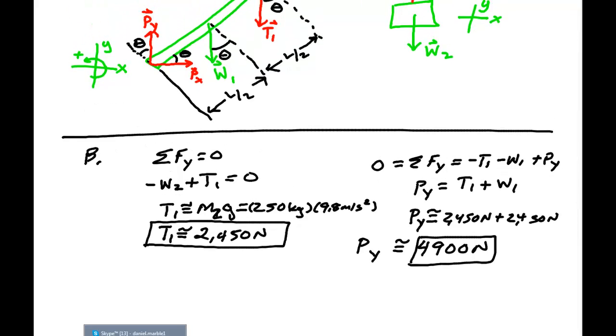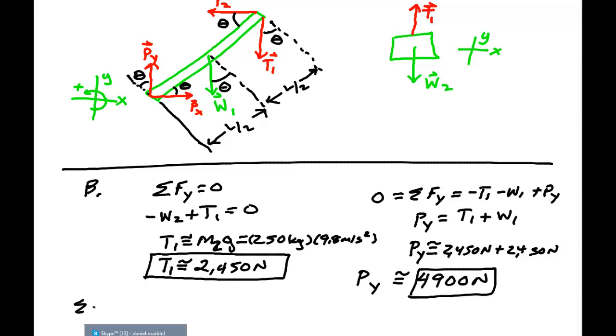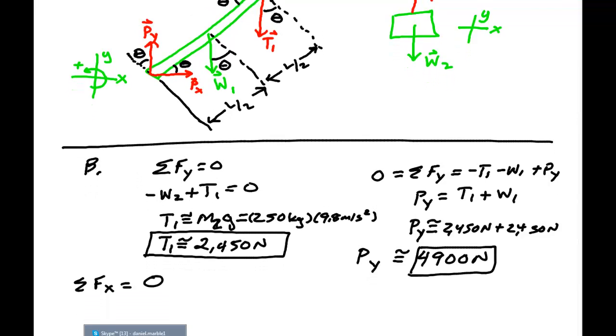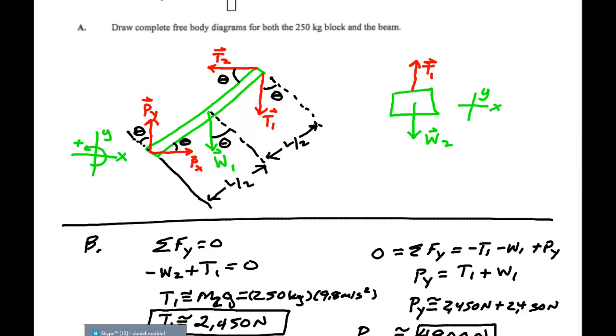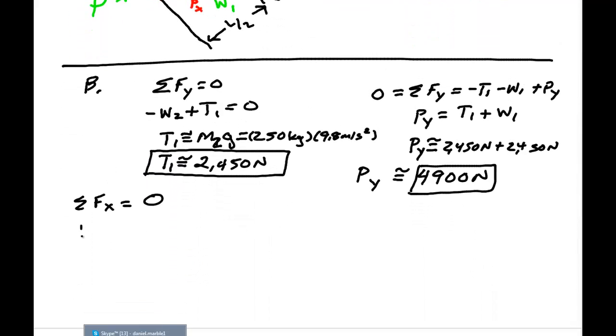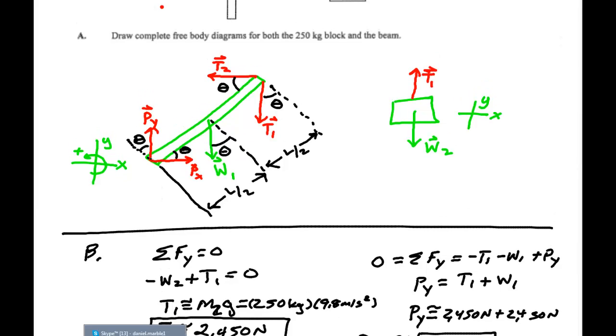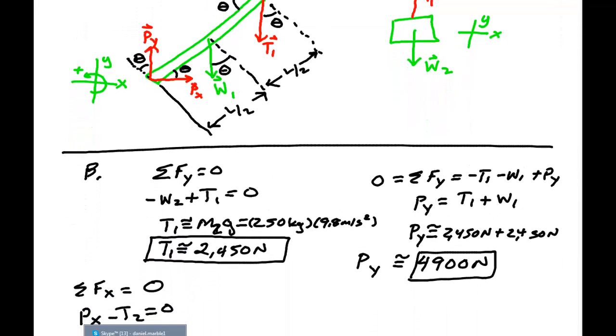If we sum the forces in X and set them to 0, we'll get an equation, but we will not be able to solve it. This equation says that Px minus T2 is 0, as they're the only two forces in the X direction. So Px is T2. Problem is I don't know T2. How can we find T2? If we were to choose a point right here and do a torque, Px and Py would not enter the equation because they have no moment arm. We would only have W, T1, and T2. I know every one of those but T2, so this would enable me to calculate T2.